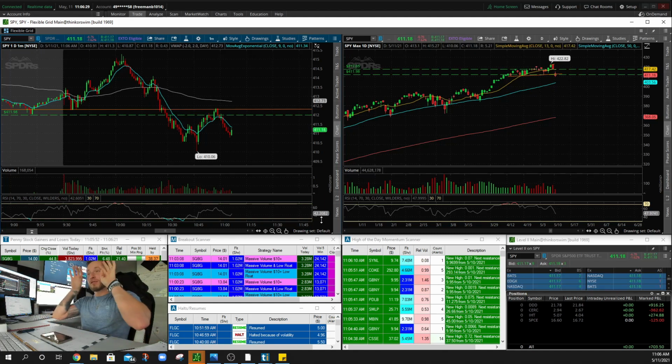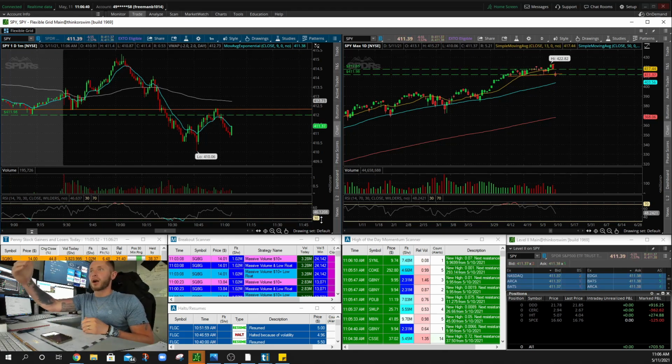I was risking 50 cents on the chart. So half of the delta would be $15. I was looking to buy 2 contracts. So again, if I would have been stopped out at that 50 cents on the chart, my option would have probably lost about $30 of value based on the delta and doing the math.